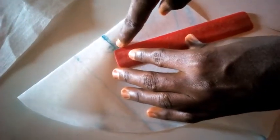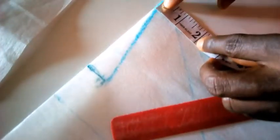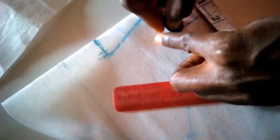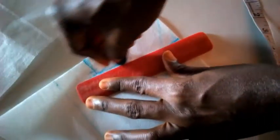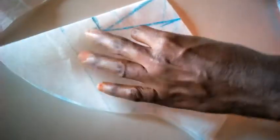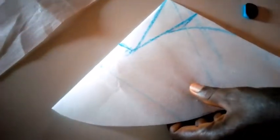I'm going to connect from here to somewhere here, but I'm going to measure inches from here to here. I'm going to measure 2 inches or 1.8. So I'm going to connect. I'm going to measure 1 point here just to curve it. So just watch as I cut it out.